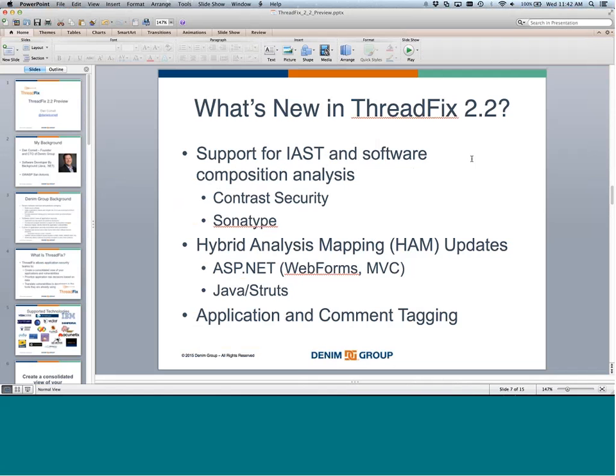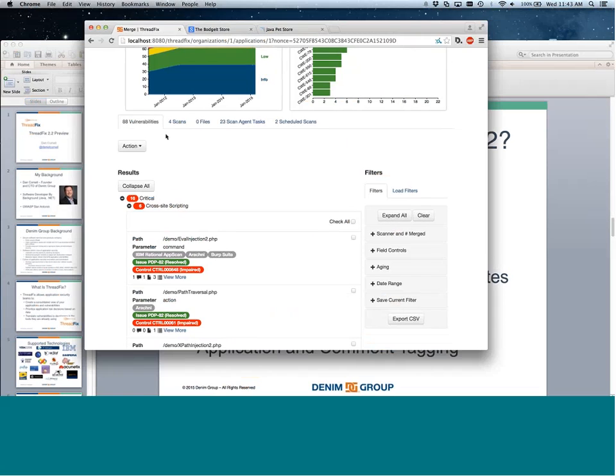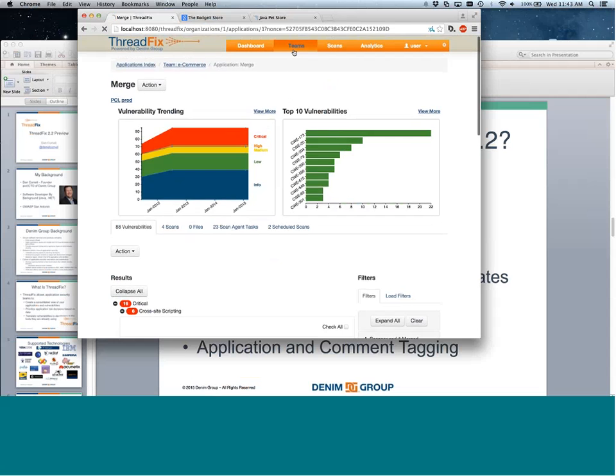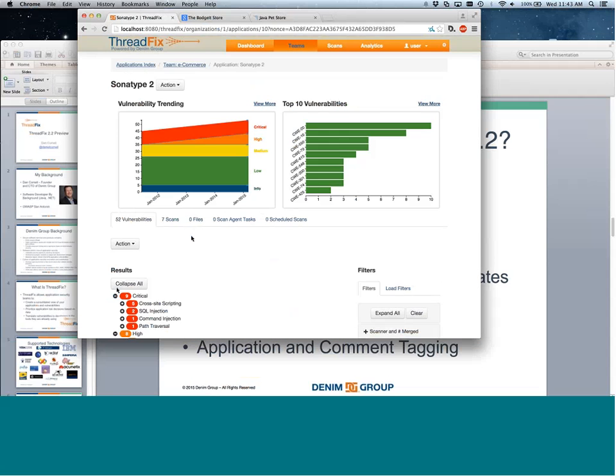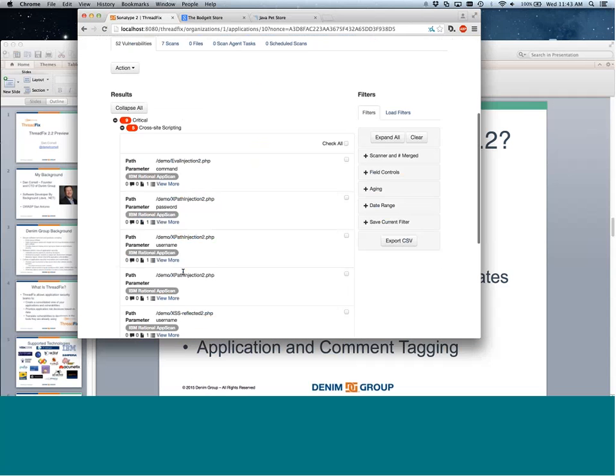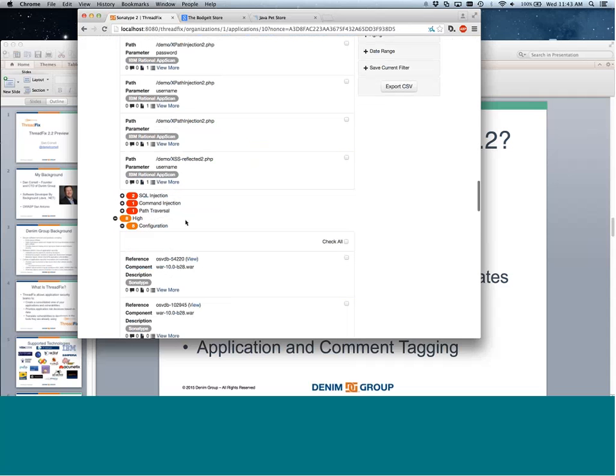And this technology, or the ability to import these results, now they can live alongside of other testing that you might be doing using, for example, dynamic scanners like an AppScan, static scanners like a Fortify. All of this data can get loaded into one place so that you have one single console that you can look at in order to track the current vulnerabilities that you have open in your environment. So here we can go in and look and see results that we've pulled in from Sonatype. They live alongside the results that we've found from other types of testing.